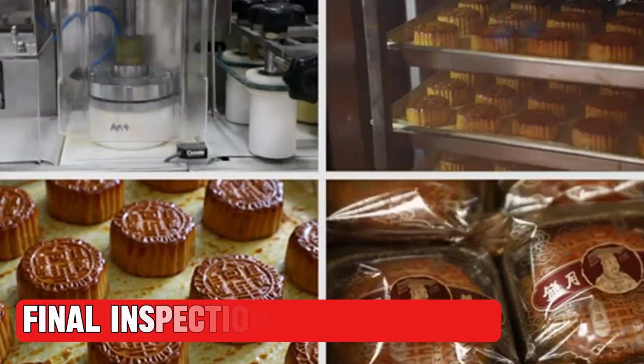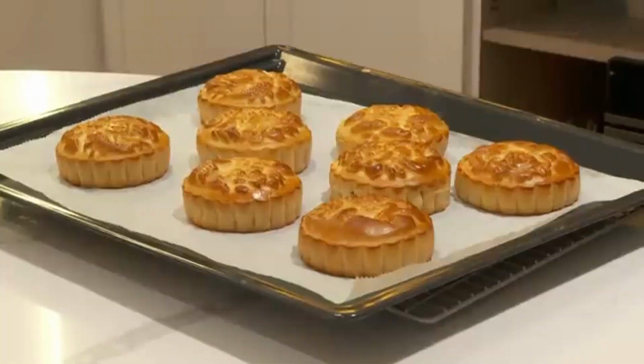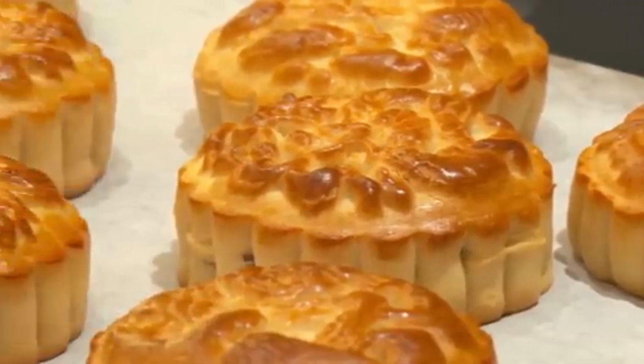Final inspection and packaging. After the mooncakes are baked and cooled, the final step is inspection and packaging. This step ensures that only high-quality mooncakes are delivered to customers. First, each mooncake is carefully inspected.